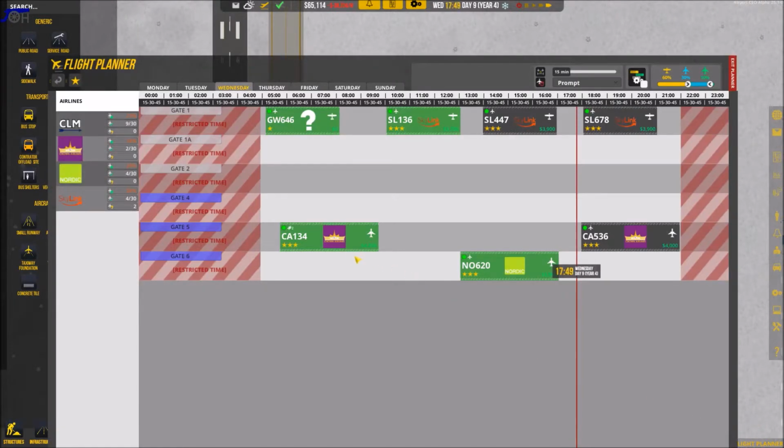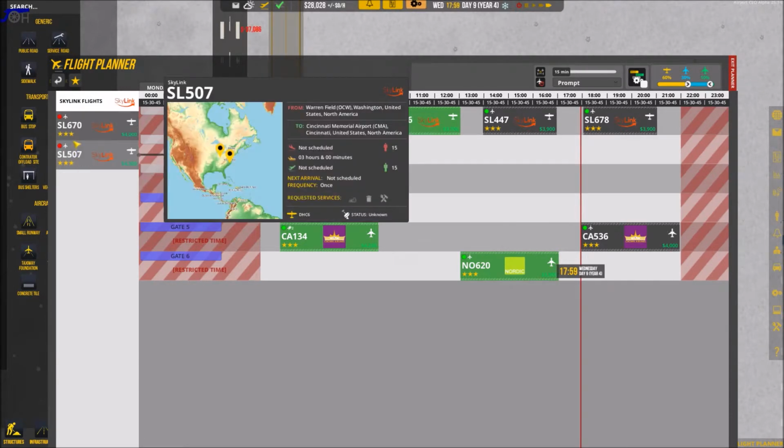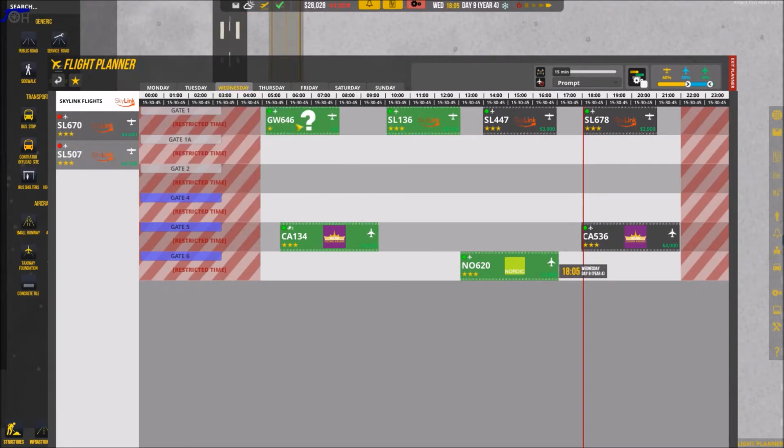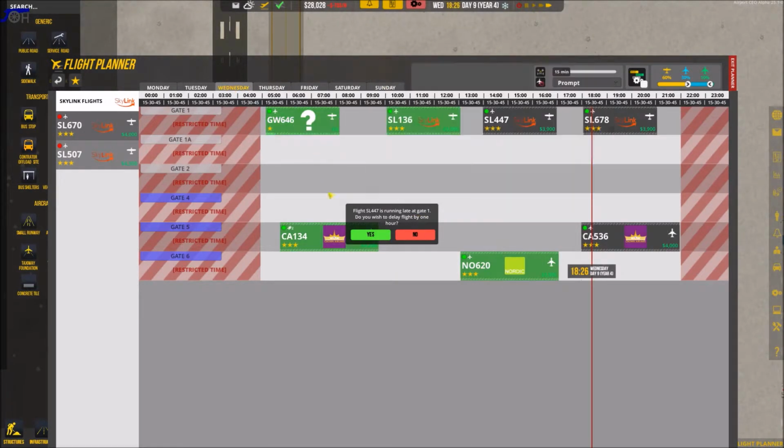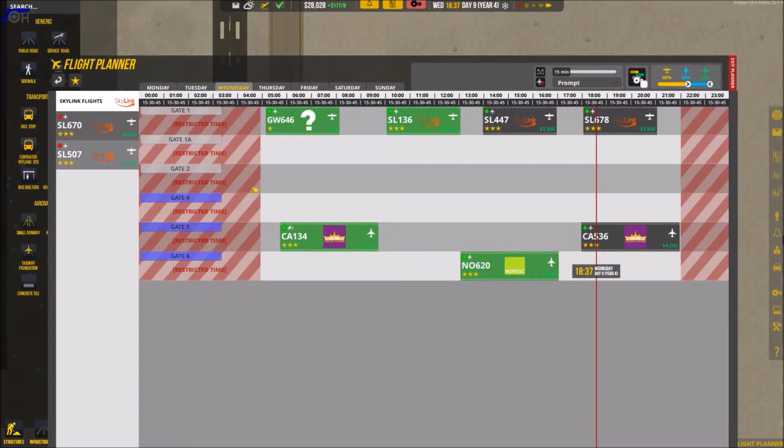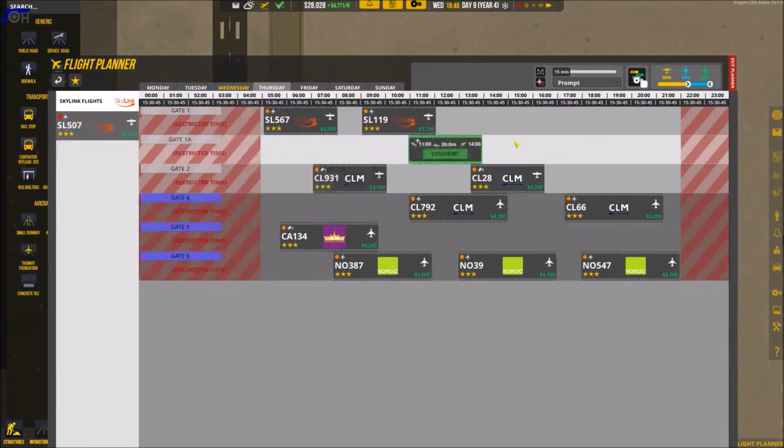Looks like we have a call for new flights from Skylink. What would Skylink like to offer? Daily flights? Or a one-time flight? Yeah, I guess we're going to do that. SL447 is running late. No, if they're running late, that's not my problem. There's that flight, see?